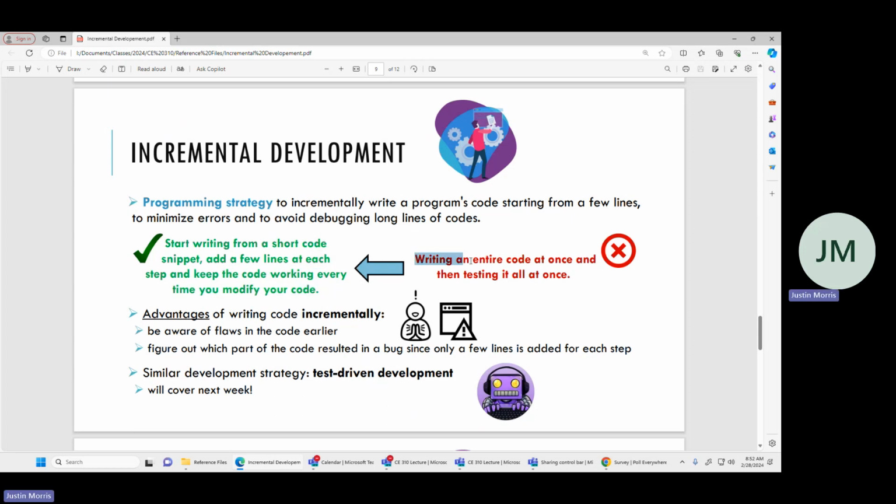What we want to avoid is writing an entire code base at once and then testing it all at once, because then maybe you have multiple errors and you're not sure where to start looking for those errors. It's ultimately most likely going to take you more time to debug, and maybe even when you're trying to add more features later on.